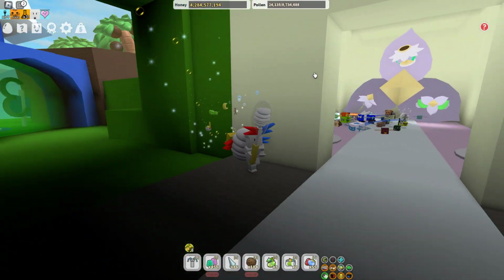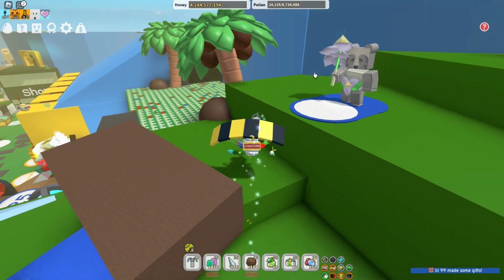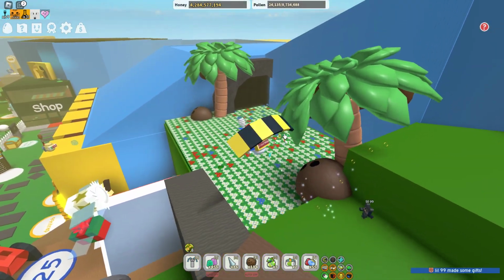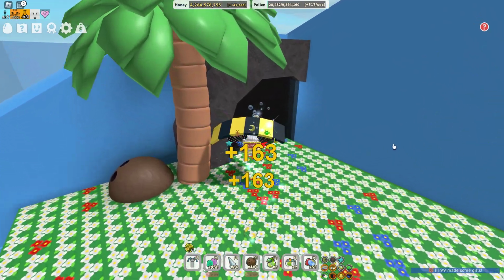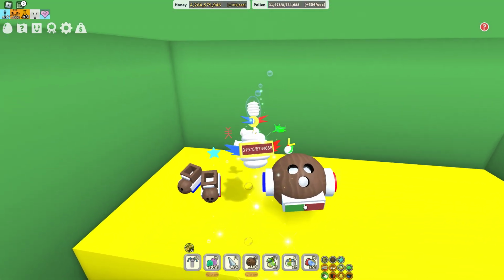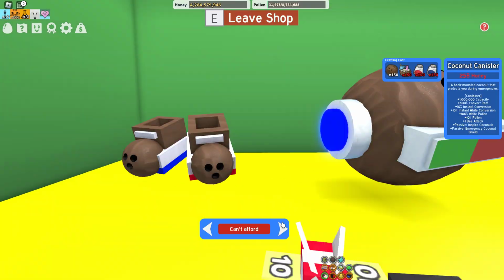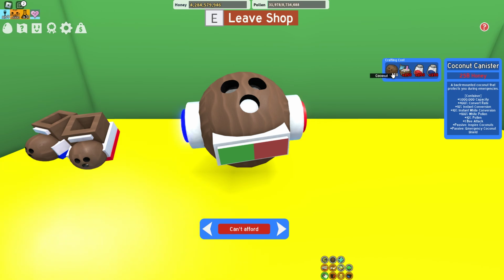So once you have the petal wand, you're going to start focusing more and more on coconuts, and more importantly, kill the coconut crab. Then the coconut canister and coconut clogs. The coconut canister is 25 billion honey, 150 coconuts, 150 tropical drinks, 150 of each red and blue extract.